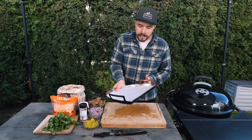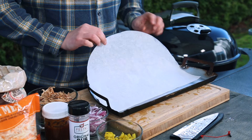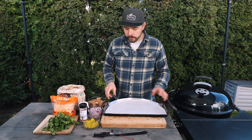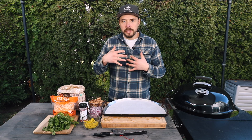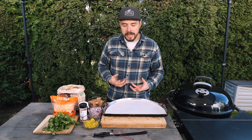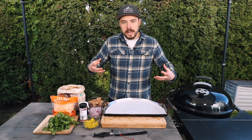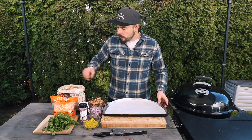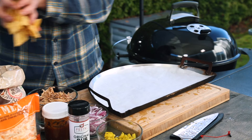Let's start to build our nachos. I'm building these today on my drip and griddle pan with a piece of parchment paper cut to fit so I can slide them off really easy. When preparing nachos, the best thing to do is think about it in layers — we want all of those layers to melt together really nice, with the cheese, pulled pork, onions, and pepperoncini coming through with every bite. We'll start by placing some nachos on the bottom.